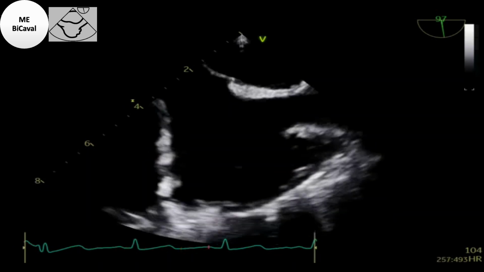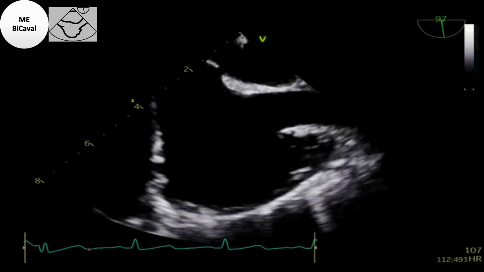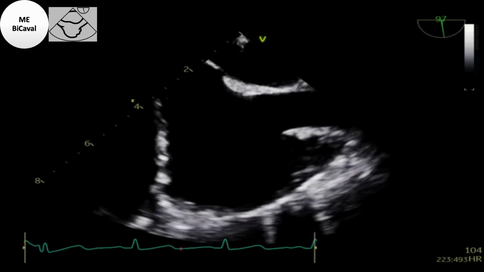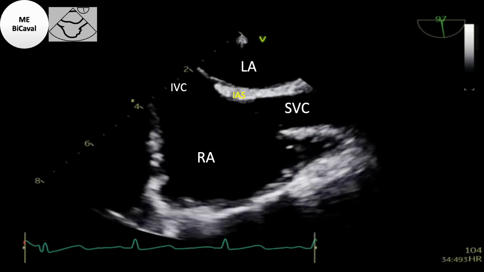A small omniplane angle change to approximately 120 degrees will bring the tricuspid valve into the far field for Doppler measurements, and this is the so-called modified bicaval view. In this bicaval view, the left atrium appears at the sector apex, the right atrium in the far field, the IVC on the left, and the SVC on the right. This view is valuable for assessing central venous catheter positioning, ECMO cannulation, fluid responsiveness, and of course, the interatrial septum.